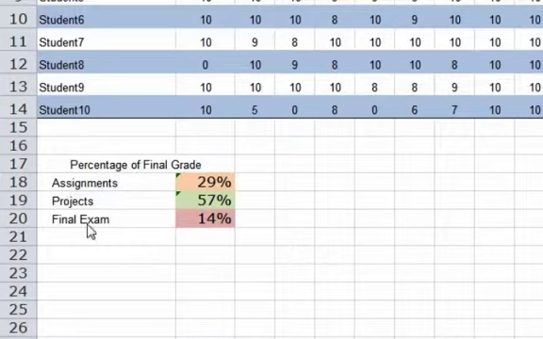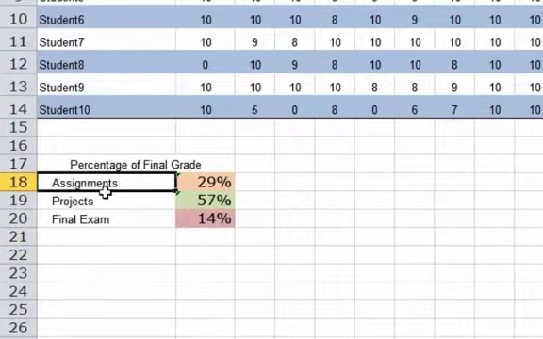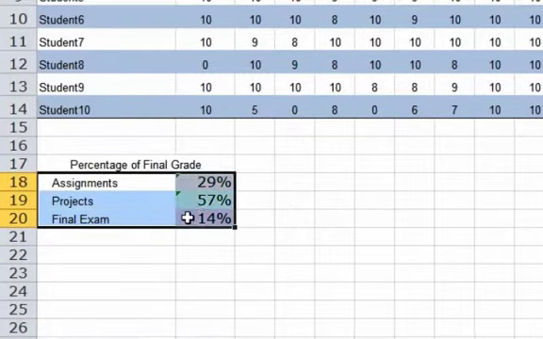We had to make a mini spreadsheet at the bottom of our worksheet we did for our grades to show what percentage the project's final exam assignments are of the final grade. And in addition to just putting percentage here, I'm going to throw a pie chart just to make it look nicer. So I'm going to highlight these two columns. Now I can just drag right through all of them. I don't have to control click.